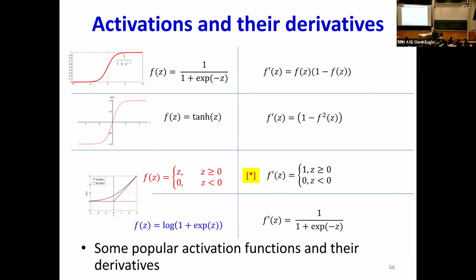The tanh function is basically just the sigmoid, but it's scaled to have a range of 2 as opposed to 1, and centered so that it goes around 0. So it goes from -1 to 1. The tanh and the sigmoid are identical functions, except one is scaled and shifted.